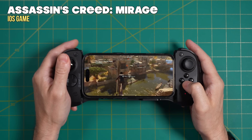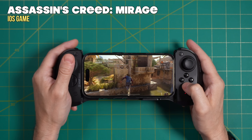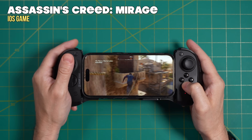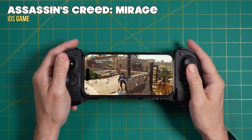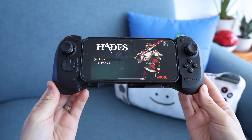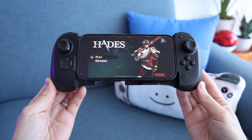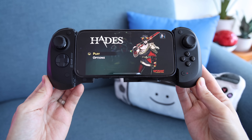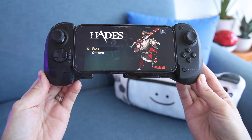The Scuf Nomad is a little bit different in that it's a Bluetooth controller, and paradoxically it's only meant to be used with an iPhone. Even if you had an Android device you wanted to use it with Bluetooth, it is not designed for that — this is strictly for Apple phones. There are a lot of unique aspects worth investigating, including symmetrical sticks up top like the Wii U controller, the ability to customize back paddles, and thumbstick and trigger sensitivity. I want to focus on whether these features push it past the Backbone One and justify that $99 price point.